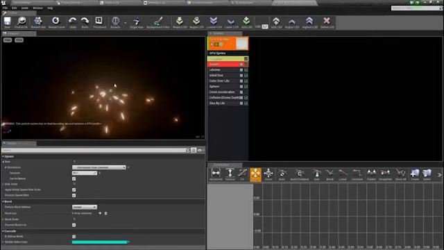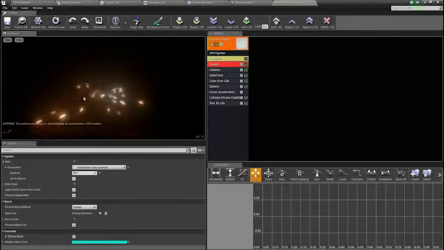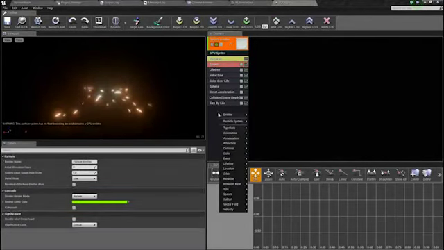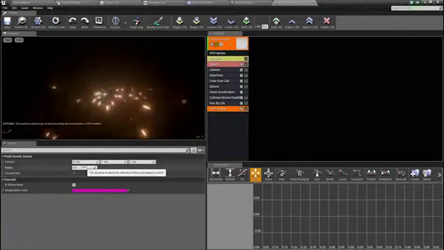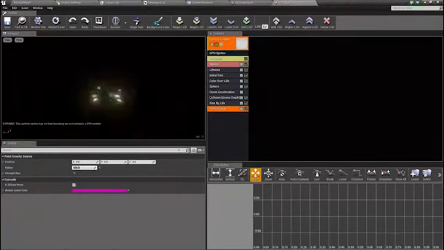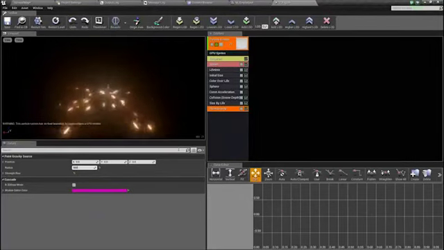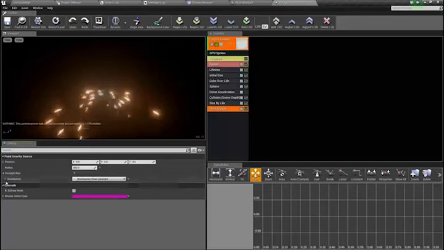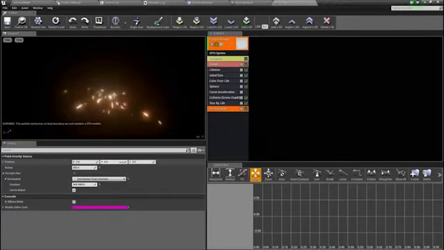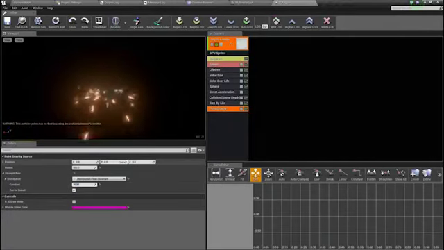Now we want these particles actually kind of forming a ball that's going to be moving around the world. And there's a nice little system we can use to get that working nicely. We can go to here and we can actually add point gravity to the object itself. So what that means is we're actually attracting it. It's under attraction, point gravity. We can set this up to actually have a distance that they all get pulled back into. So I'm going to set the radius up to be 500. Position is 0. And strength is the important one. Watch what happens if I have a very high strength.